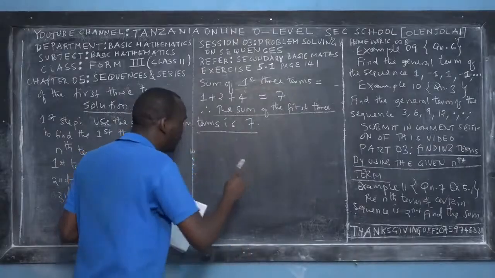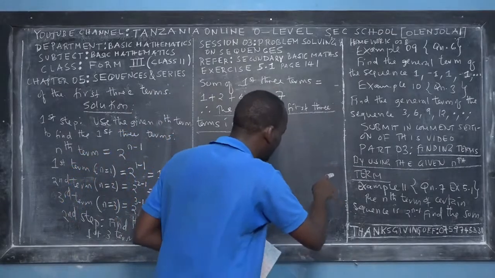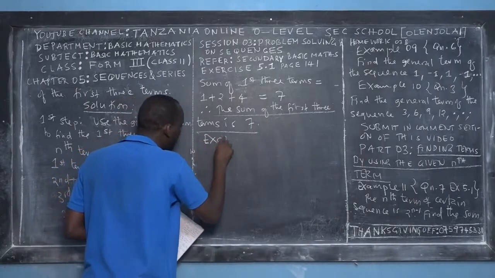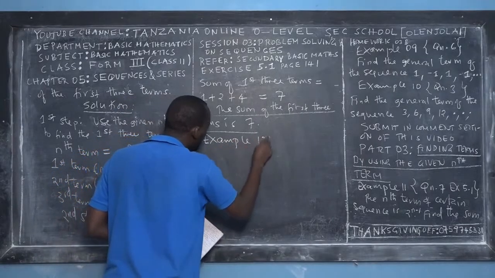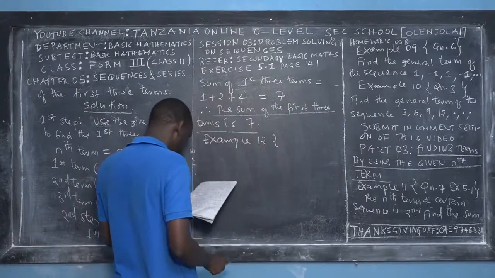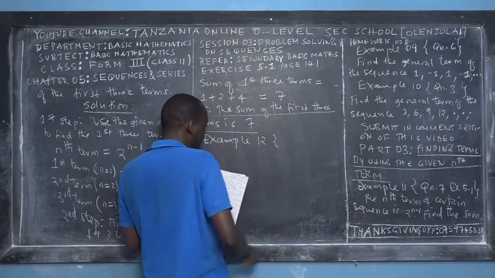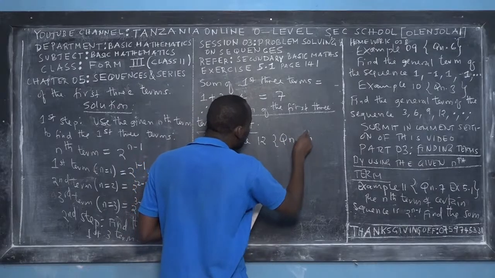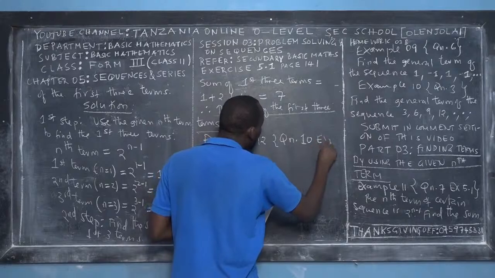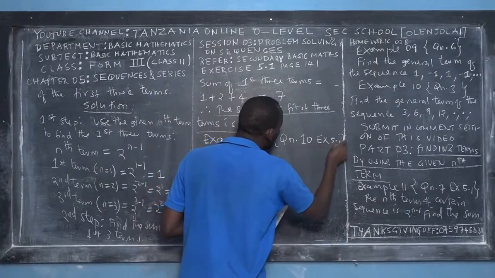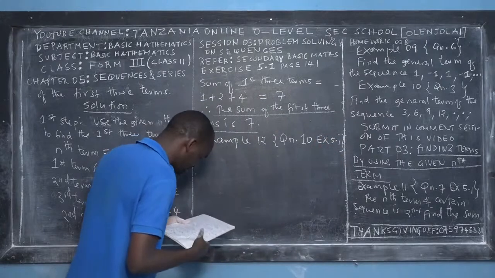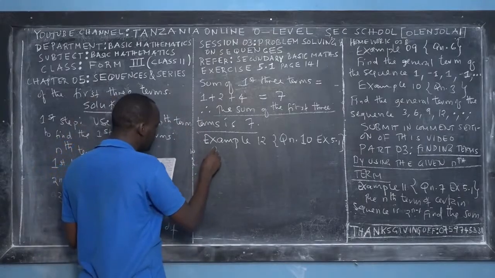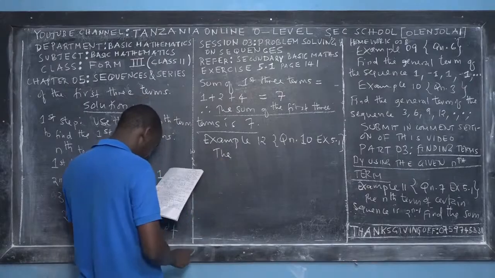So now, if you have understood example 11, let me take you into example 12. Are you ready for example 12? You know where I got example 12? I took it as question number 10, the last question in exercise 5.1. Interesting. So let us see how these last questions have been tricked. This is the kind of trick question.